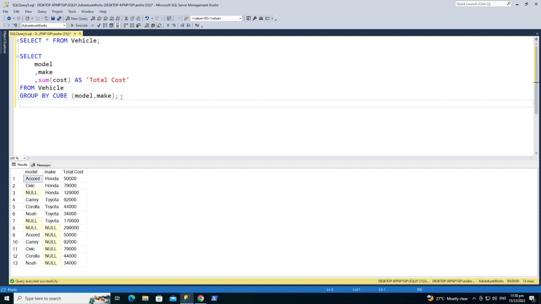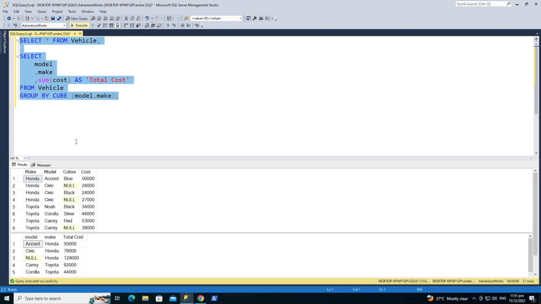So we're going to re-execute the statement on the vehicle table to see how our group by cube subclause performed. So we're seeing where we have one Honda Accord and the cost is 50,000. So the group by did return 50,000, and for the Civic we had 3 distinct Civic vehicles.